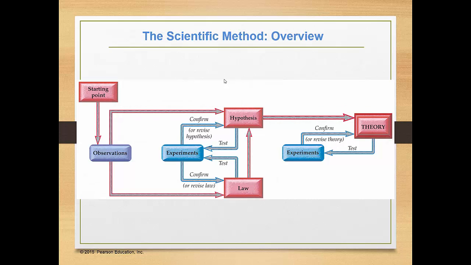Here's just an overview of the scientific method. If you're used to seeing things in a graphic form, you might find this a little bit easier to deal with than just me talking at you or a bunch of words on the screen. So you're going to start here with your observations. For example, you've got the 2-year-old in the high chair, and they've got a bowl of Cheerios, and they make some observations. They say, when I take this bowl of Cheerios and I shove it off the high chair, it falls to the floor.